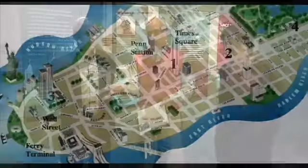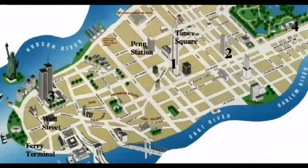Very good information in terms of Times Square, an exceptionally important location. And the last one we mentioned is Staten Island Ferry Terminal. Science Park, why does that matter? Well, Staten Island Ferry Terminal is important because a lot of people commute from the outskirts of Manhattan, in this case Staten Island, which is highly suburban, coming to the city to work. It's just a big commuting thing, the ferry terminal.